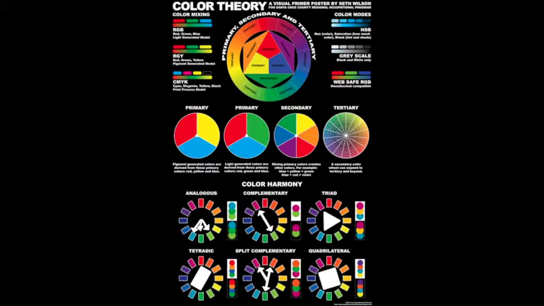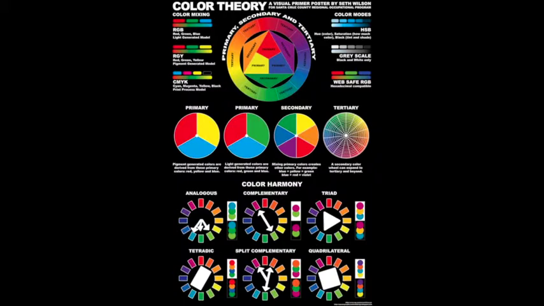Take a look at the color wheel in the top center of the poster and check out the primary colors. These are the colors that supposedly you can't mix, and they're the basis of all color mixing, so we always start with the primaries. The secondary colors are mixed from the primaries. If you look at how the color wheel is set up, you've got blue and yellow at the bottom, and together those make green. Right underneath of them, that's the secondary color. Primary red, primary blue makes purple. Purple is a secondary color. Red and yellow make orange. Orange is a secondary color.